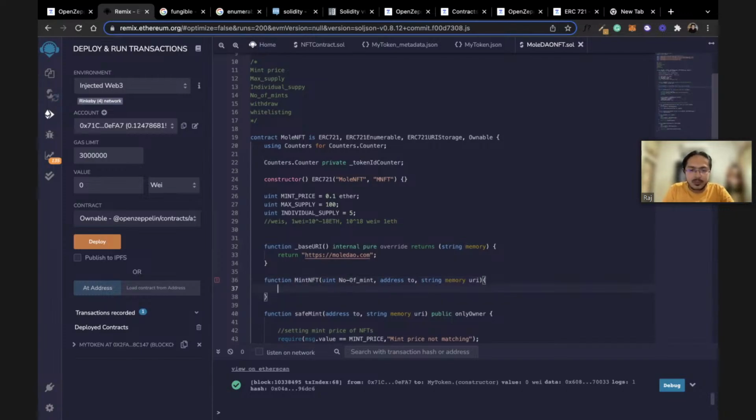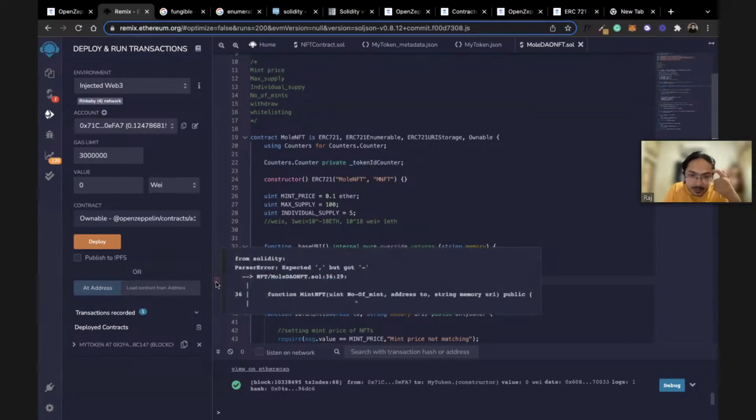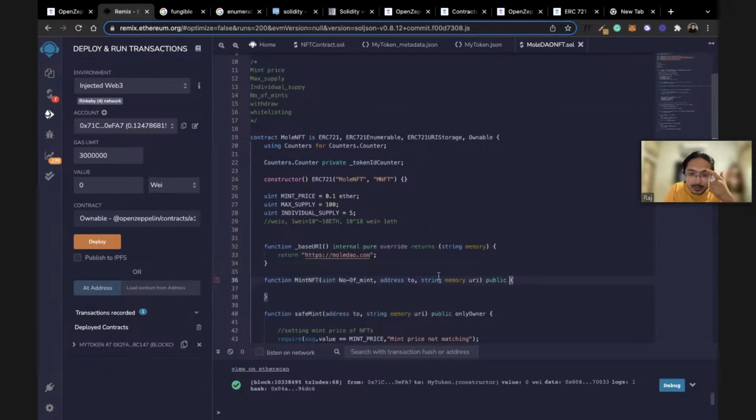Let's make it public, and it returns nothing. Okay, what's the error? All right, so this is a function that will mint the requested number of NFTs.